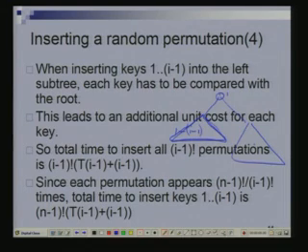Well, whatever was the average for this plus one more for each one of these guys, right, because first I compare here and then I come down here, because the level of each of these guys is actually one more in this tree than it is in this tree. If a node here has level 2 in this tree, then it has level 3 in this original tree. Okay.